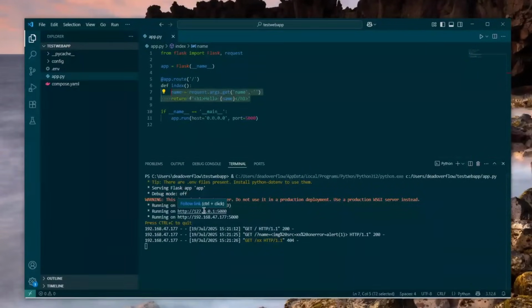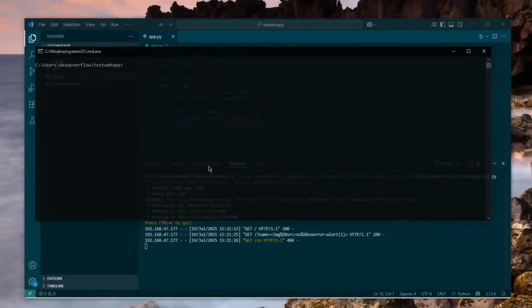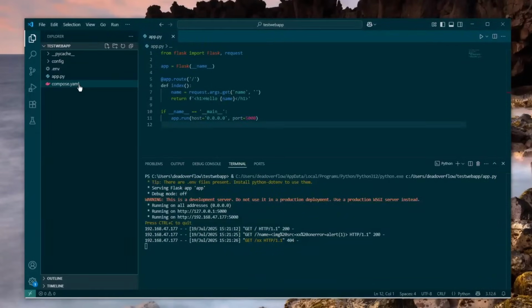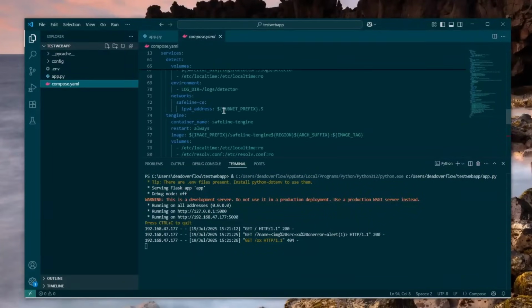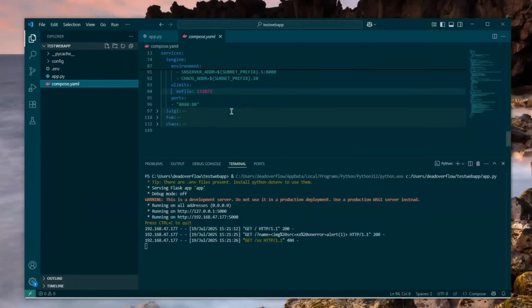Okay, so how do you even get started with setting this up? And trust me, it's absolutely super easy. After you have completed the registration process and bought the license, which honestly is very cheap, it's definitely not going to be a problem, you want to download this compose.yaml file from their official website. But then we're going to be doing a bit of tweaks to this file, which is the ports right here. I had to update this because it used to be network mode host, and you need to set it to ports 8080:80.